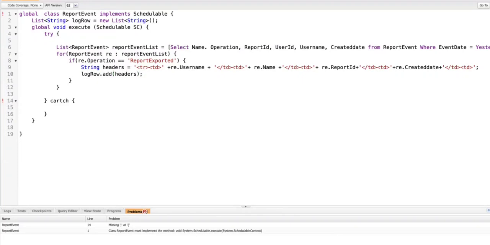Okay, here it is good. Now let's create the header part for the table.